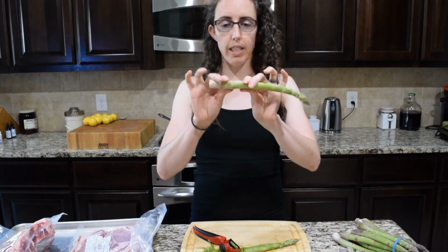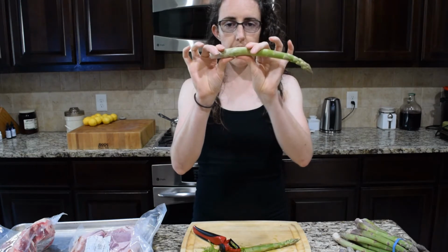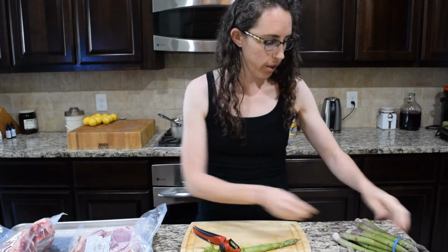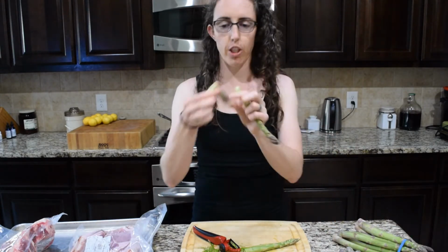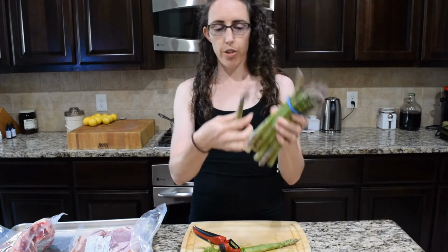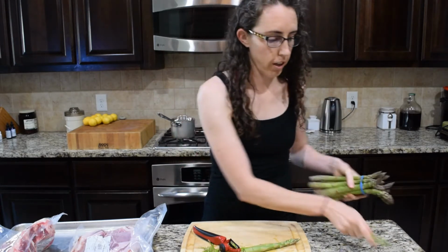Where you break an asparagus, kind of just feel it, it sort of feels pliable, and it will actually break at the natural point. So you can hold way out here and exaggerate the break, or you just kind of hold it and feel, and it's about the same. It's gonna be above where it starts to turn purple and woody. Now, if you're really in a hurry, do 1 or 2 and kind of get an idea. Keep your bundle together and then just chop the ends off of all of them.